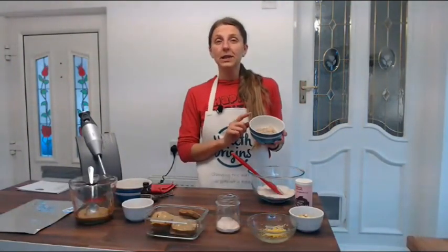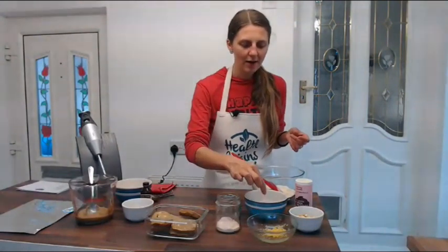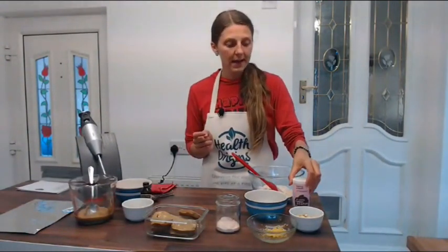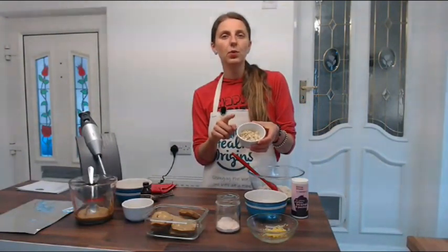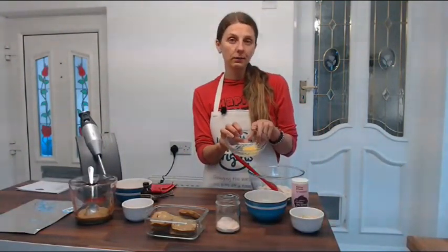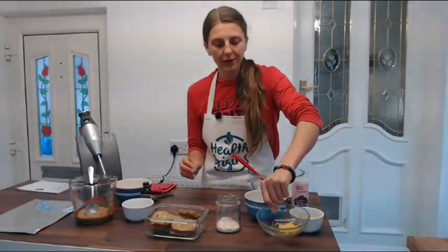Then we need 60 grams of ground almonds. So I basically measured and weighed the almonds and then ground them up in my spice grinder to get to a ground almonds consistency. Then we need half a teaspoon of baking powder, and then I've got the add-ins, which is about 4 tablespoons of chopped up cashews. And then I've got zest of half a lemon in here. But like I said, you can experiment with your favorite add-ins, any spices or any nuts you would like, or cranberries or sultanas are also great additions.